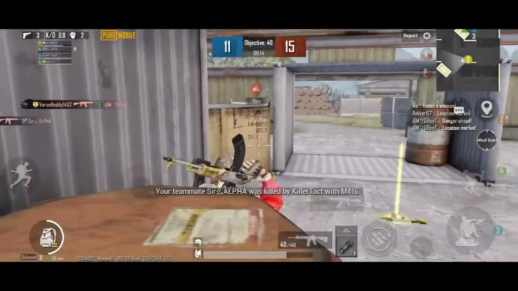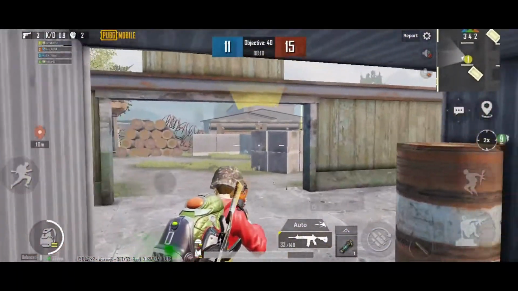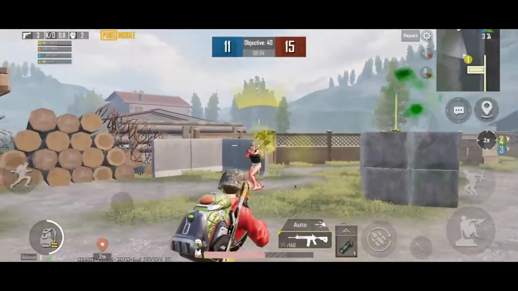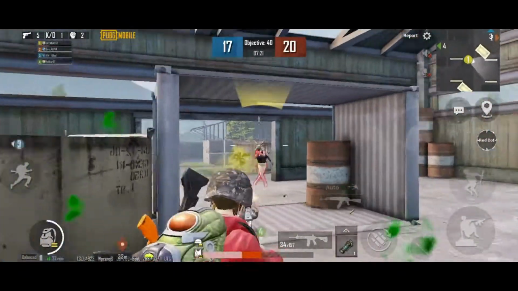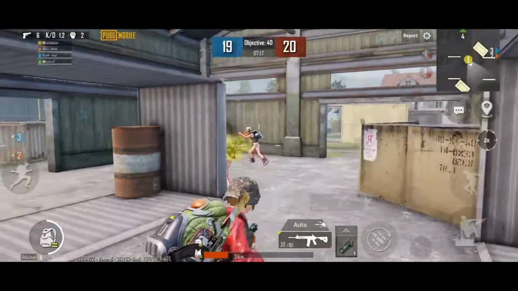Quick reactions and close encounters are where HipFire is perfect, and there is no need to use the ADS switch. Not only does it make aiming easier since you only have one sensitivity to worry about, but it also allows you to start hitting your enemy quicker and faster. HipFire removes the aim down sights, which not only gets you shooting at your enemies quicker when you're in close range, but also gives you a wider view of your surroundings.